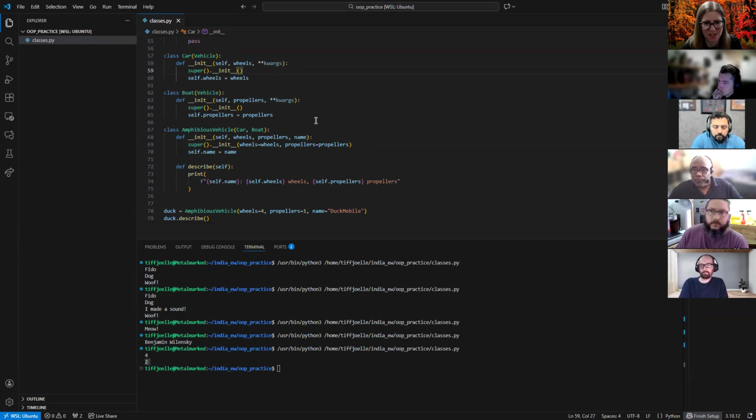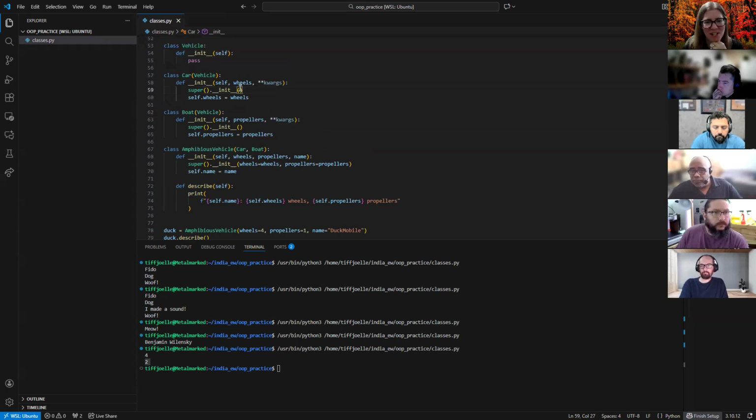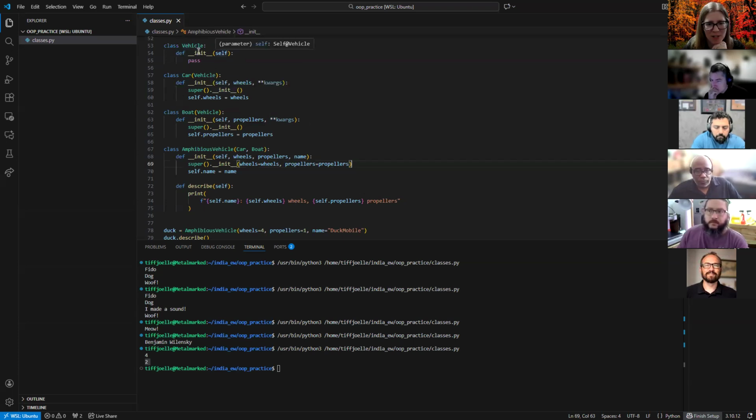I didn't try this yesterday when I wrote this example, so we'll see if it breaks, and then we'll figure out why. It might just be a syntax thing. We'll see. But logically, I don't think it should break, and I think this works just fine because our vehicle does not expect any parameters to be passed in for attributes.